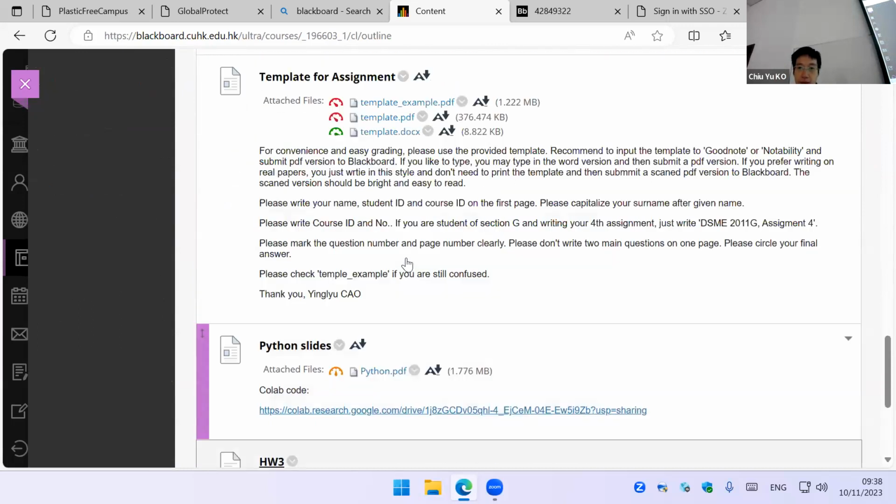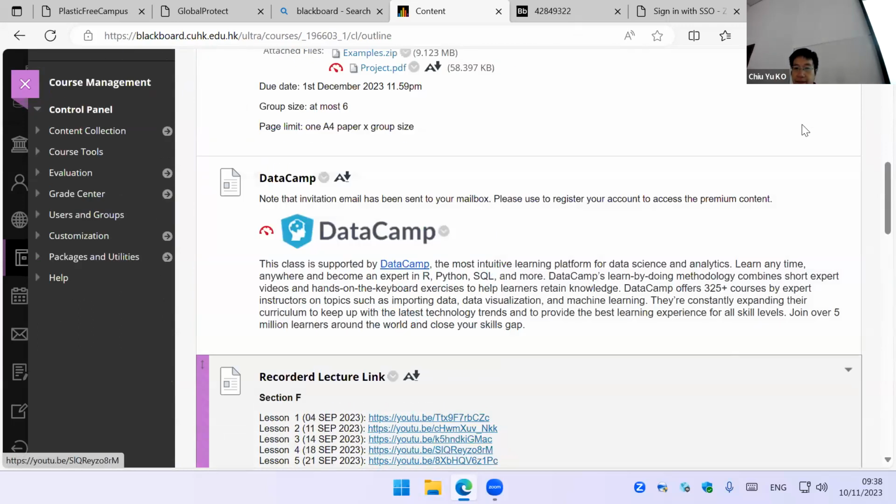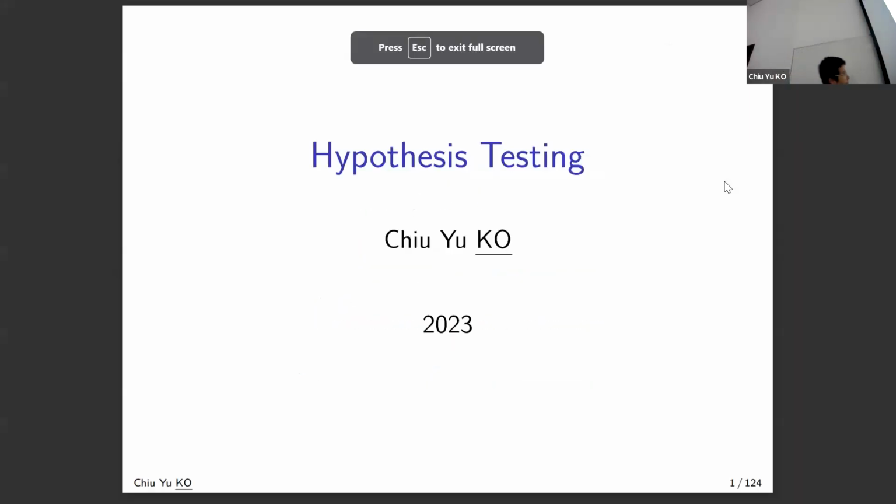Now let's get back to hypothesis testing. After that, the last two topics will be regression and ANOVA, which are basically applying what we learned from hypothesis testing and estimation. So this is the last topic that is theory. After that it will be more like application. So I hope you understand what's going on.